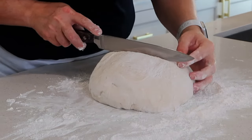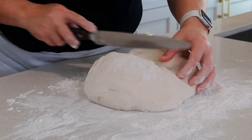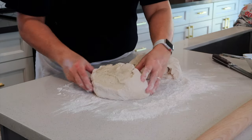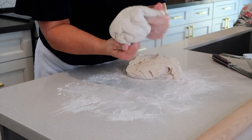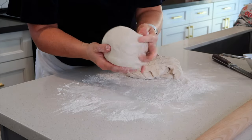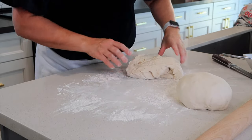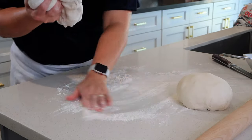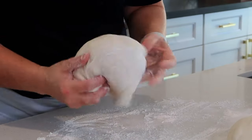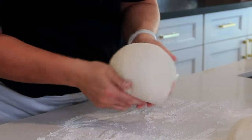And then I'm just going to eyeball it here, and you can weigh this if you really want to know, but just cut that in half. Okay, and then since this is a sticky side, I'll just get it in a little bit of flour. You don't want to work the dough too much, but just enough to keep the flour from making your hands really sticky. Okay, so you want to keep your flour on the surface here, and I'm just going to tuck my ends under here because I want a nice, smooth loaf.